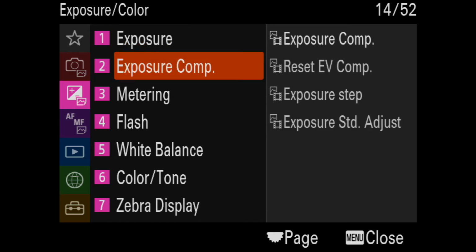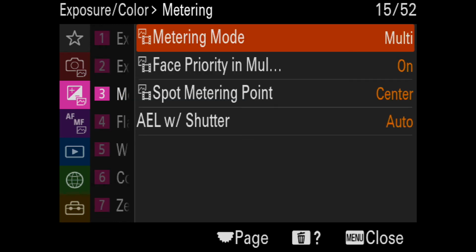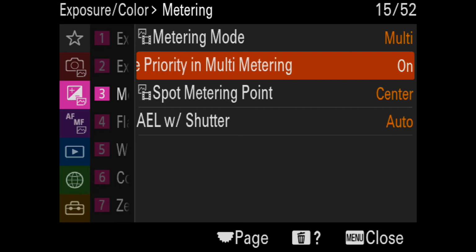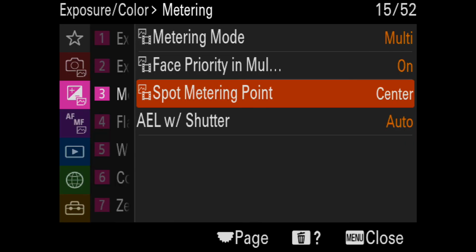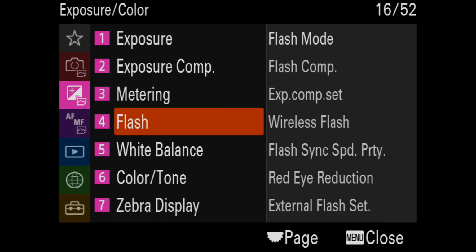Exposure compensation, nothing I really set in there. Metering mode, I'm always in multi-mode. And then you get down to face priority. I leave that on. My spot metering, I just leave the link to center. I think that's on by default. And AEL, I'm going to get into that in a moment because we're going to offset that button to help you out with your back button focusing. Flash, as I said, I no longer use flash, so none of these are relevant to me.